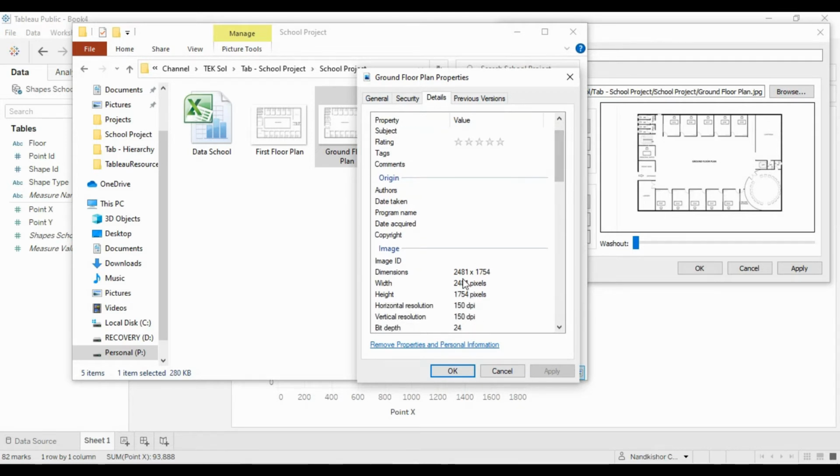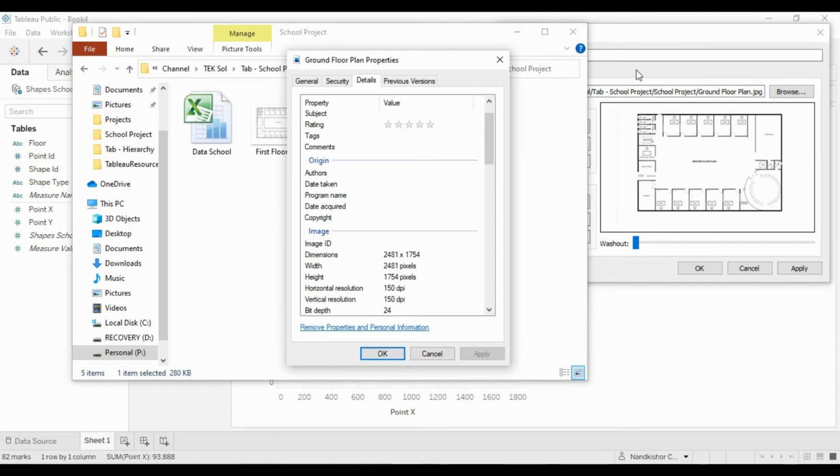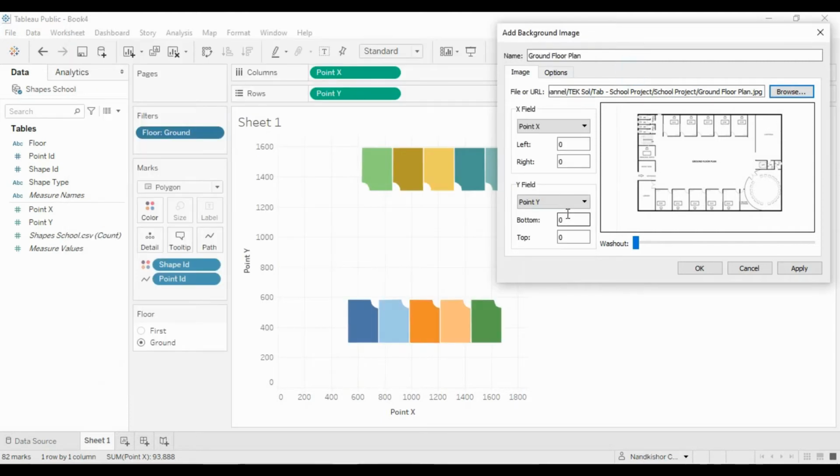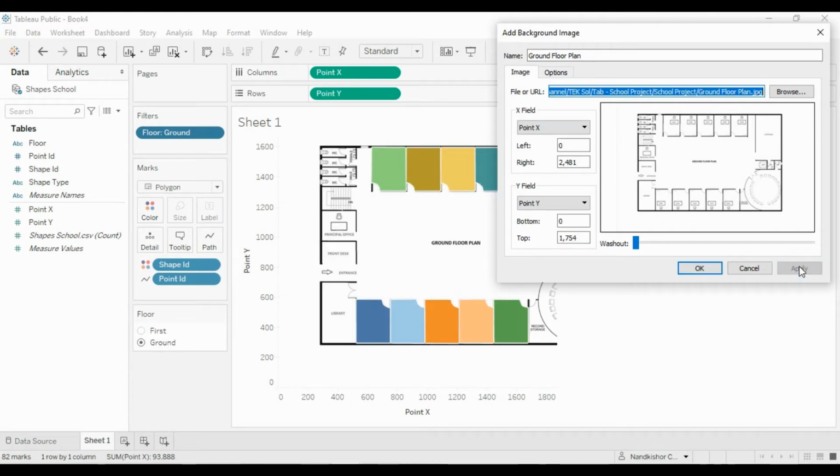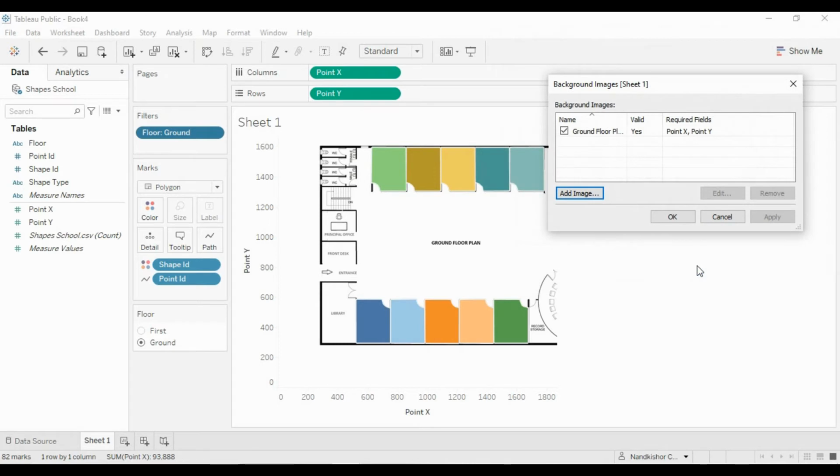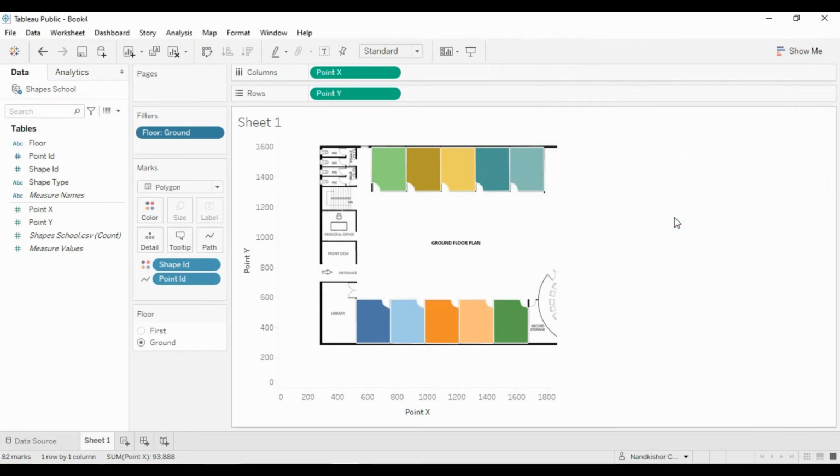You see we have dimensions 2481 pixels by 1754 pixels, and this is the information we need to put in this dialog box. 2481 is the width, so the width goes here, and height is 1754. Just apply, bingo, click OK, click OK.